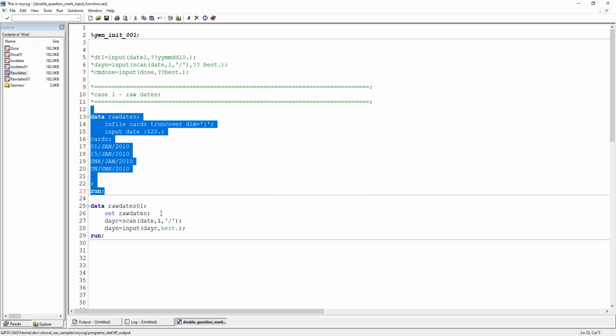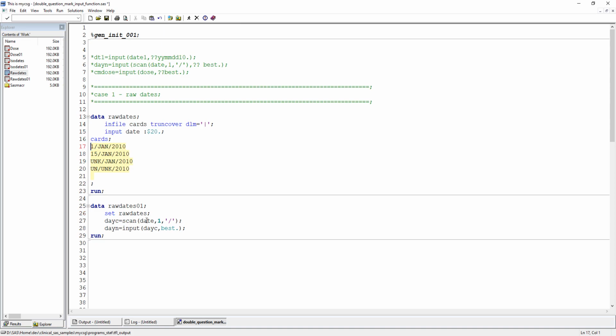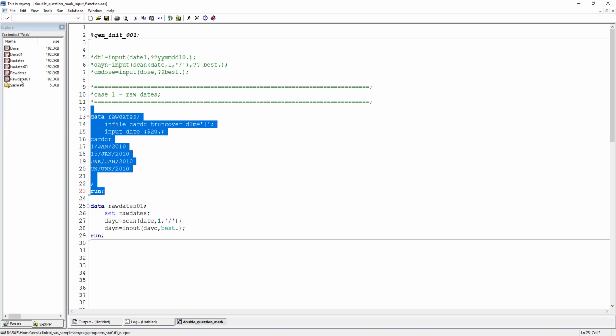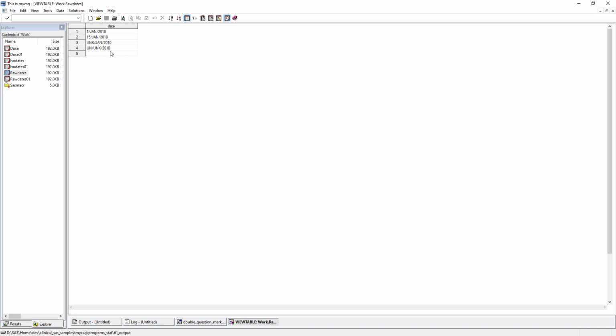To make things easy to understand, let me put it as 1st Jan here and let me rerun this and then open date. So in order to convert it into ISO 8601 notation, what we need to do is add a leading zero when the date value is 1. For that, one approach is to check whether the number is from 1 to 9 and concatenate a leading zero, or convert it into numeric and then use the put function and z2 format to convert it into a two character wide string to add that leading zero for all the numbers from 1 to 9.